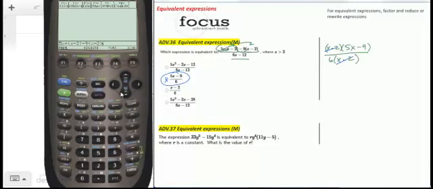So if I take this whole numerator, I'm going to close this off in another set of parentheses. I can hit second left cursor to get all the way to the front here to enclose that, and then second right cursor to get back to the end of that expression, and then divide by the whole denominator, which is 6x minus 12. Notice here I don't have to factor any of this by hand. When I hit enter, it simplifies the expression for you and confirms that that is your answer.